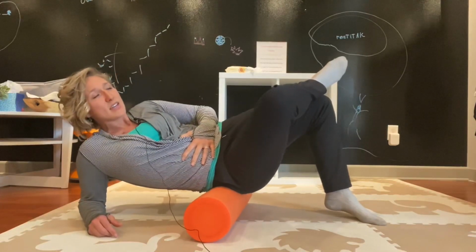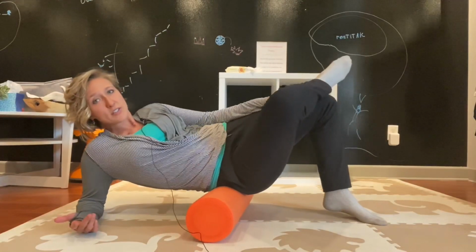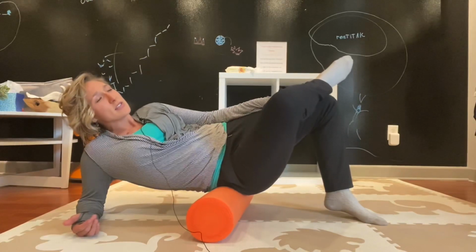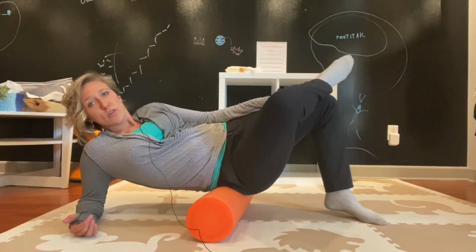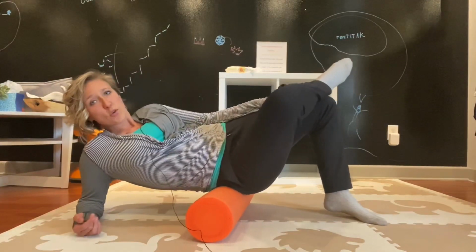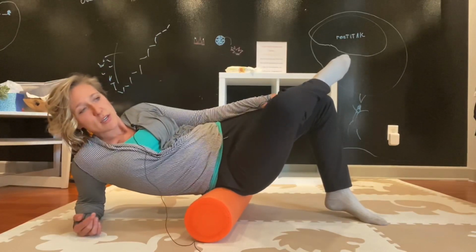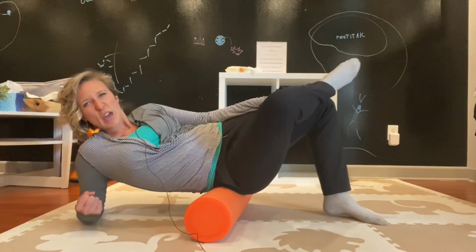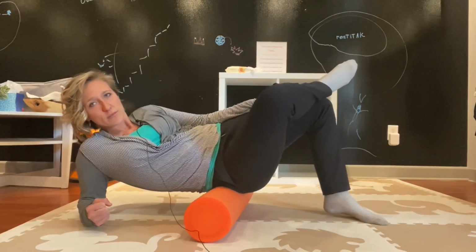Now I'm sitting on this point and I'm just leaning into it. You can see I'm putting a lot of my weight into it, letting gravity do its work, and I'm breathing into that point. And I'm just slowly working it out. You can see I'm not foam rolling like crazy. I'm not rolling back and forth, but I'm just slowly leaning into that point. And eventually, it can feel a little intense. You're just gonna move around and feel that bound energy dissipate from that area, okay?